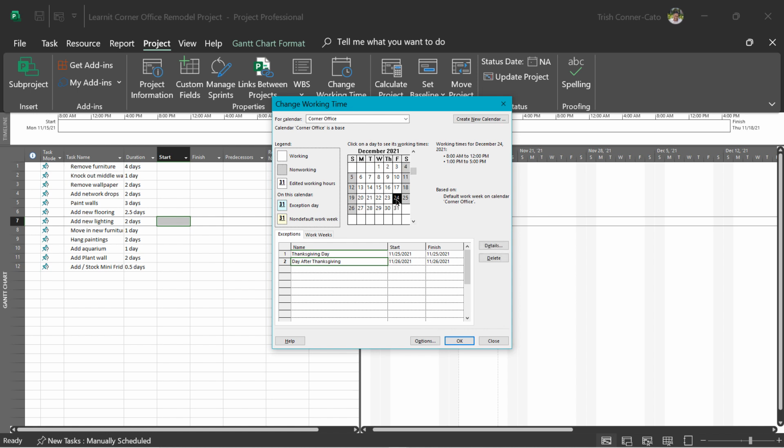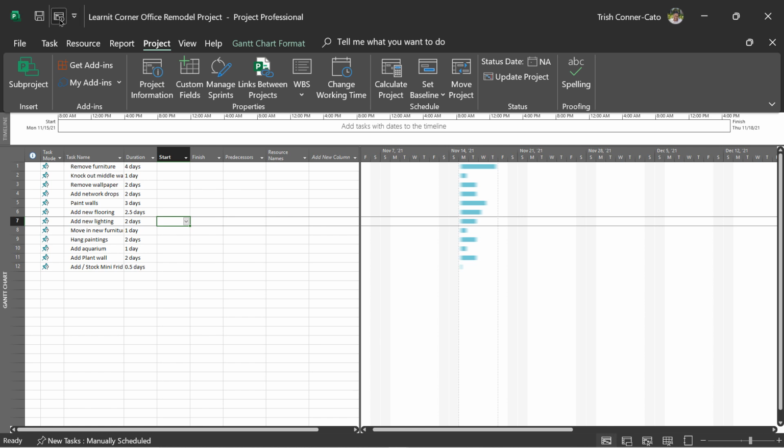And we're going to have Christmas Eve as the Christmas holiday this year. So click on December 24th, and put in Christmas Eve and press tab. So we have our exceptions on that calendar. We're not going to go in and make them recurring. We covered that in the beginner class. So we'll just click OK.